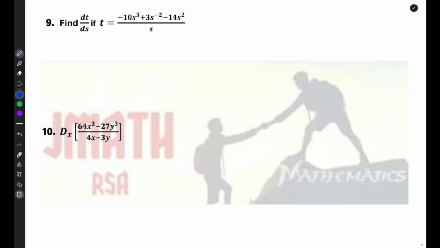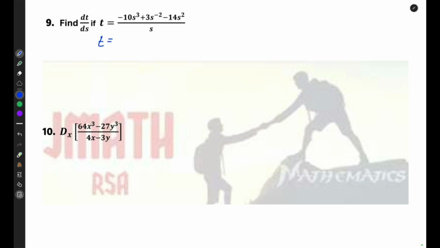Let's just look at 2 more. So now it's dt over ds. Now, like I said in the other one, I now want all the t's, the top variable, alone on the left, and I'm going to look at the exponents of the bottom variables, in this case, the s's. Now I'm going to simplify this. This is a big fraction, but it only has one term.